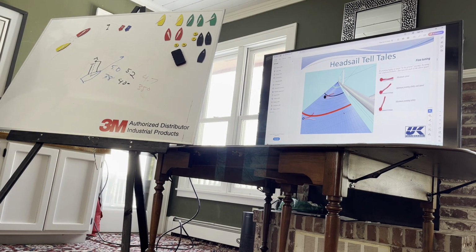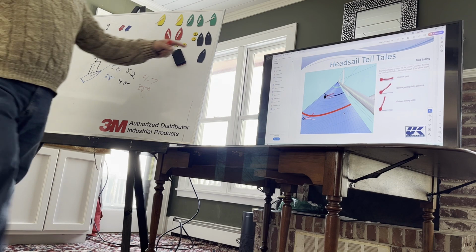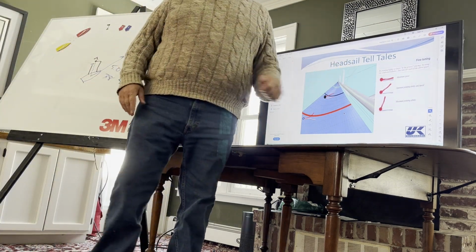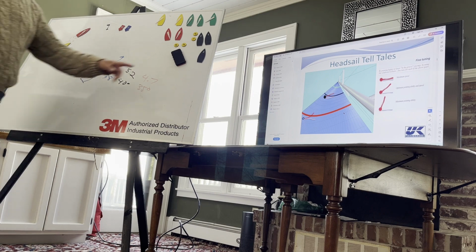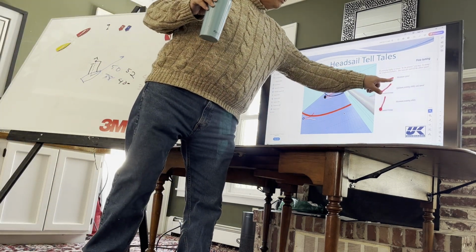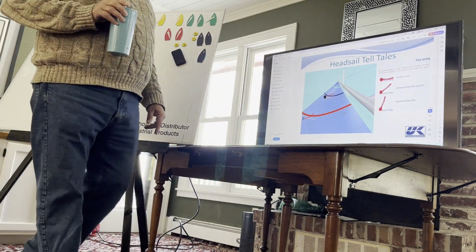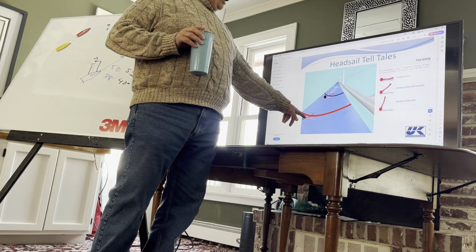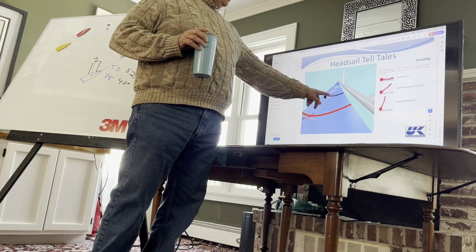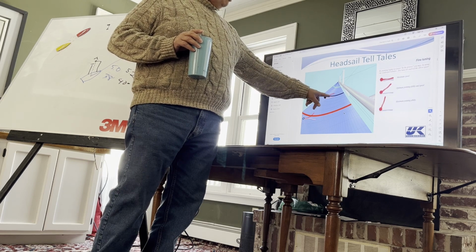Just so I'm clear, on the right, that's the inside telltale that you're looking at, right? The shape of the red one is the inside. The gray one is the one that's through the sail. The red one is on the inside, the gray one is through the sail. I thought that represented the sail. No, those are on the inside. So here, these are the headsail telltales, and in this case, the red is on the inside and the pink is on the outside.